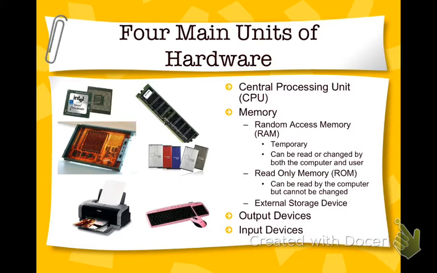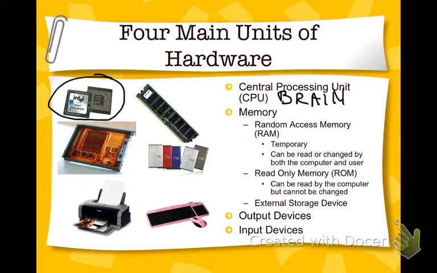You have your CPU. We consider that the brain. Okay, so if there's something you want to definitely write down, that this is the brain of the computer. It does all the processing for you. If you notice, this right here is the CPU. It's a little microchip. If you've ever opened a computer before, it's covered by a fan and some rib-like metal. It's there to keep it cool, because again, it does everything for you.